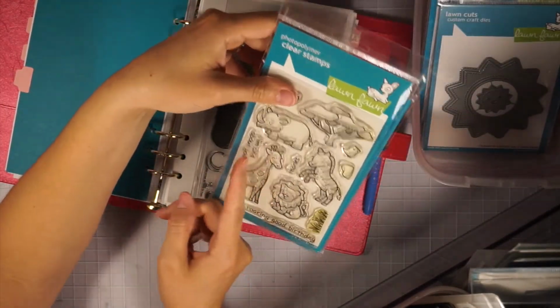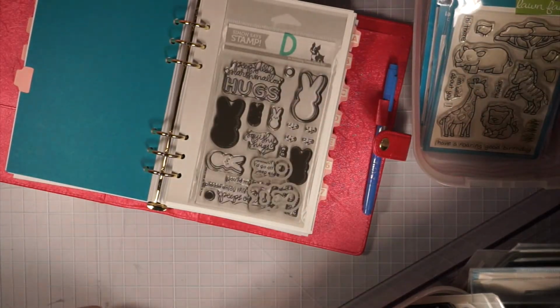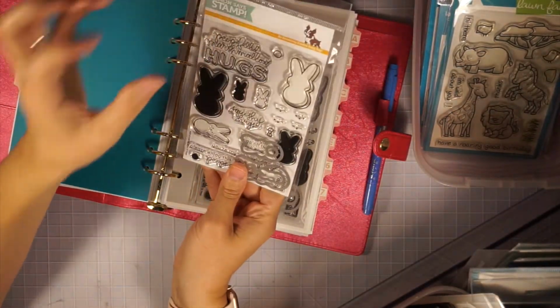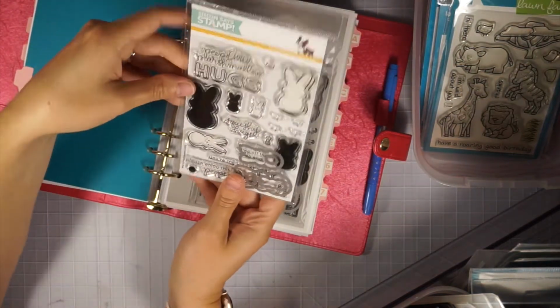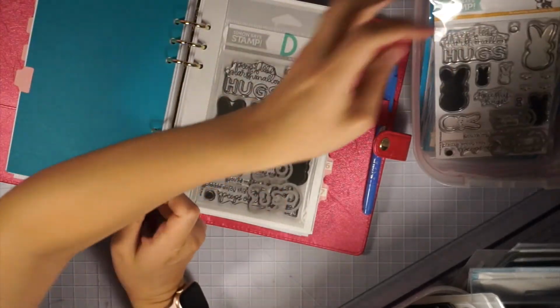And you could use the same sentiments in here. You could make it a different set. Who knows? I don't know exactly where I'm going with any of the cards yet. Okay, so this stamp set, I just stuck the dies in with the stamp. I am going to be reorganizing these, and I do think I'm going to go with those envelopes so that I can stick the dies in one side and the stamps in the other side. But we'll see about that.